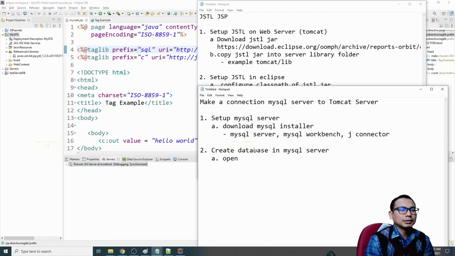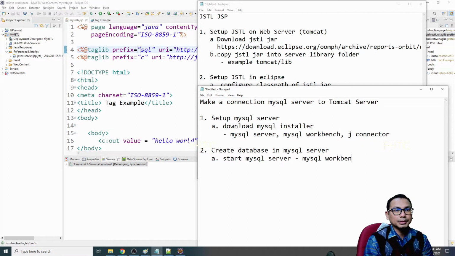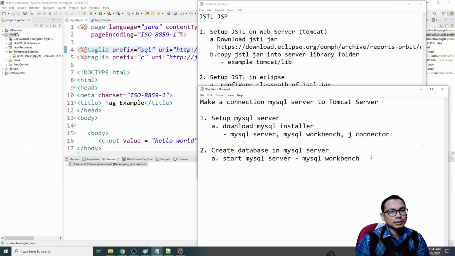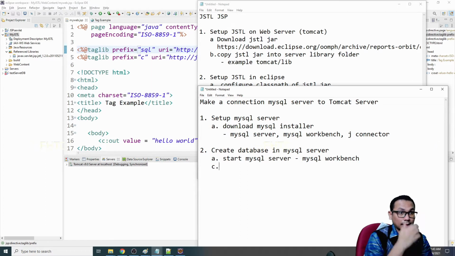open SQL or start MySQL server. So you can start from MySQL Workbench. This is the problem I had starting it in my video. Once you can start, then you need to create a database.